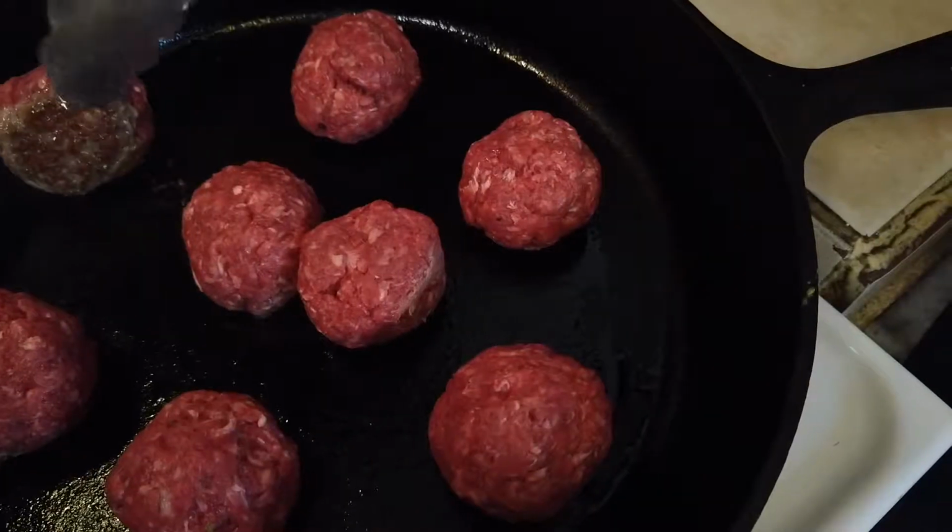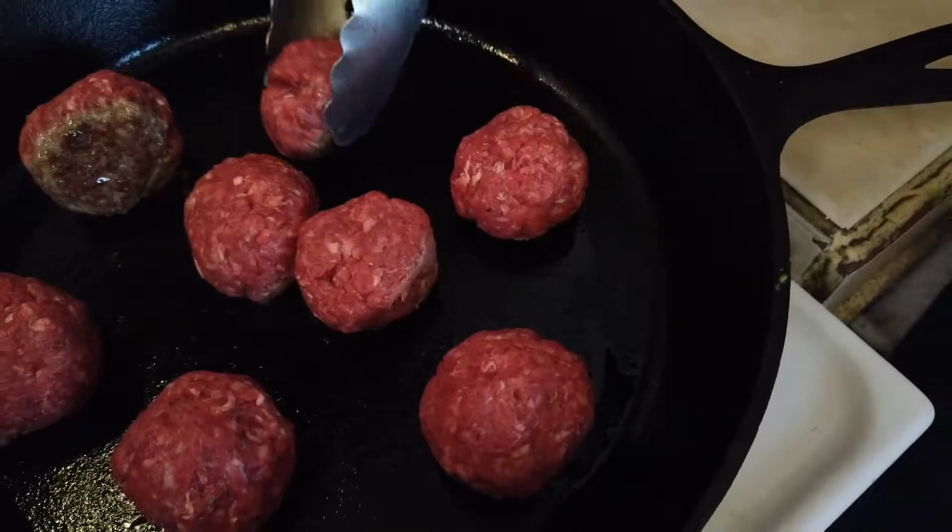I'm confused as to what we're going to do with the pineapple. Do I fry it off, or grill it, or just throw it in? Who knows? Let's keep cooking our balls. Okay, give them a little roll around.